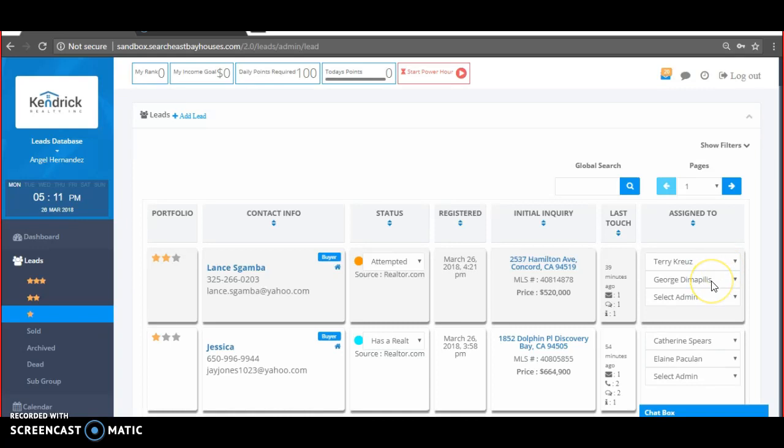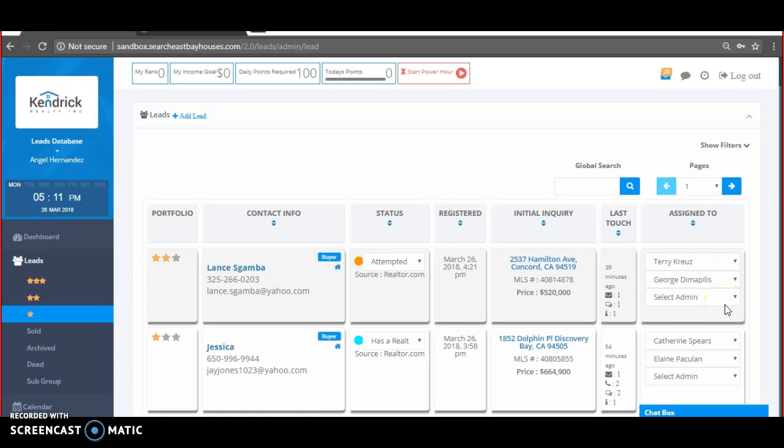Then assigned boxes 2 and 3 are actually for concierges. So George is a concierge. Okay. Now, if you see a lead that comes in and the assigned box 1 is empty, it's not assigned to anybody, you leave it blank. Just put your name on either box number 2 or box number 3.